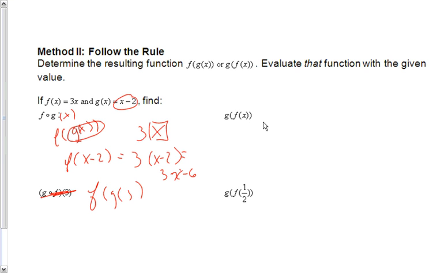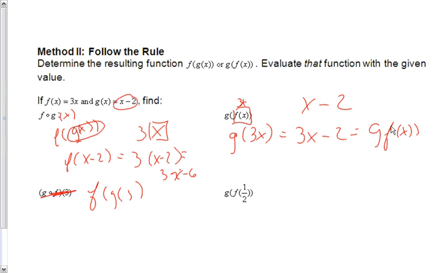Okay. If we do it the opposite way, look, well, f of x, if we look here, it's 3x. So g of 3x is what we have, really. I did replace f of x with 3x because that's what it says. And now remember, g of x was x minus 2. Well, wherever an x is, I'm going to replace it with 3x minus 2. And you can see that the composition of g of f of x is different than the one over here, which is f of g of x.